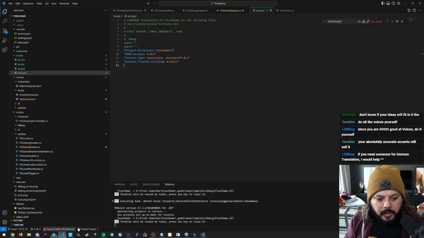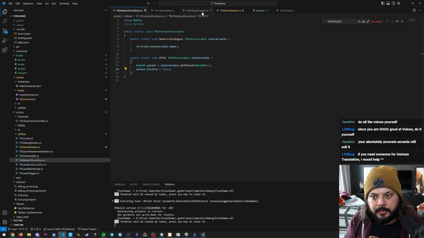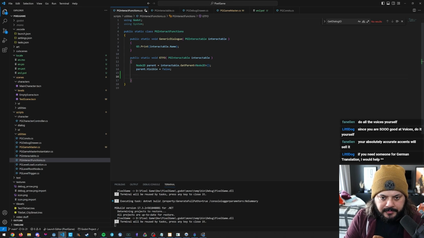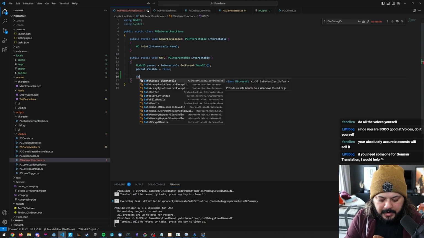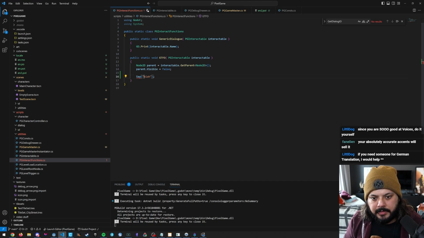Not only that, but when you're writing code, you want text that you put in code to pop up as well. There's probably a way to make that. Maybe I just did something wrong there. But let's say, for example, I'm going to output some dialogue, or I have some text here where I say, and then blah. Now, I would want this text to be picked up somehow and added to the database.